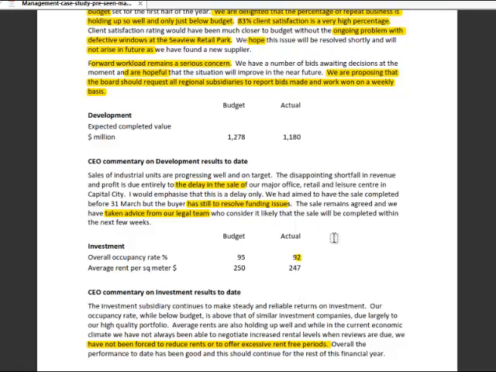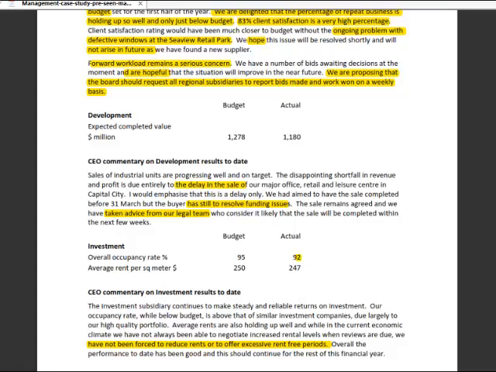I mean, is this hopeful? "The sale remains agreed, and we've taken advice from our legal team, who consider it likely the sale will be completed." Is that likely to happen? Who knows? But if you've only got one buyer and they're having funding issues, then what is the risk? The risk is that it won't go ahead. So hoping it will go ahead is perhaps not a very good way to describe it.